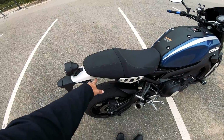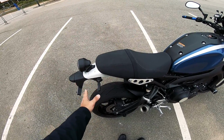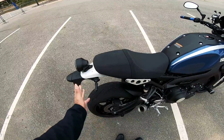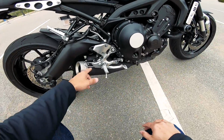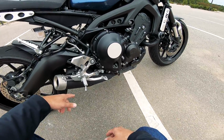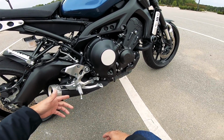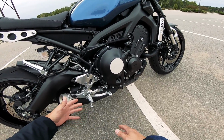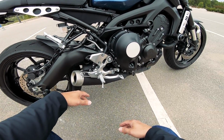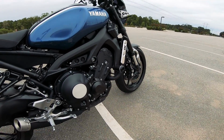I would like to get a fender eliminator kit, but this back end doesn't bother me as much as some people. So that's why I haven't gotten around to it yet. I probably will. And the biggest thing I want to do is get rid of this stock factory exhaust pipe. But as you all know, these things aren't cheap, especially if you get a good one. So you're looking at close to $1,000 or even more than $1,000 if you go with a real high quality one. So I'm not sure I'm going to do that.